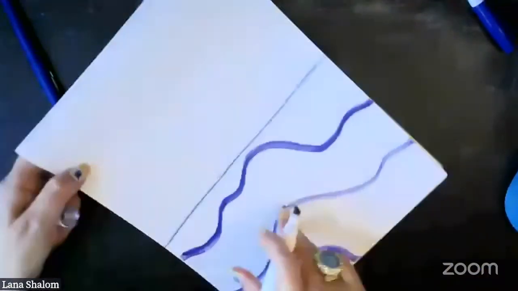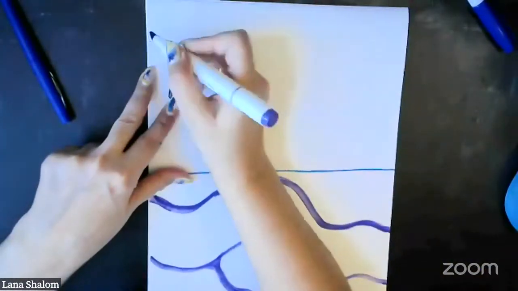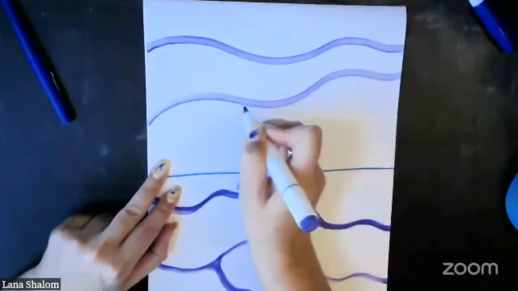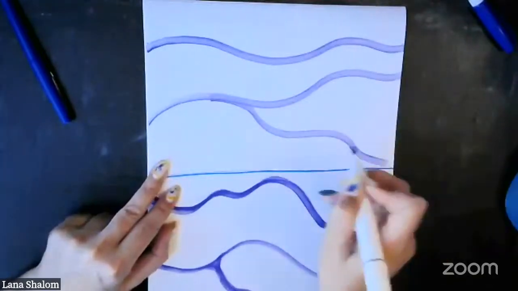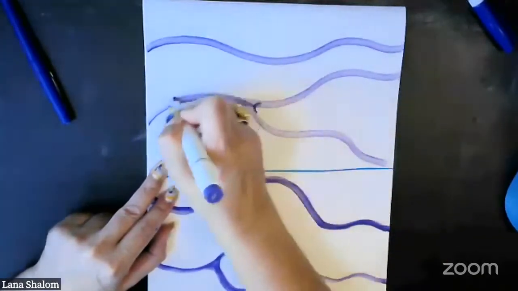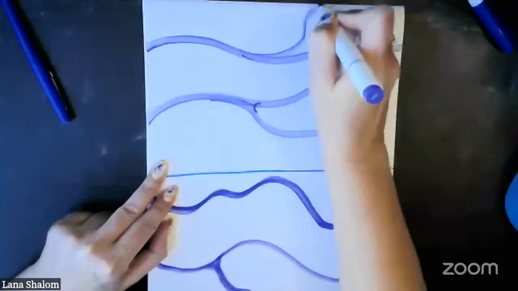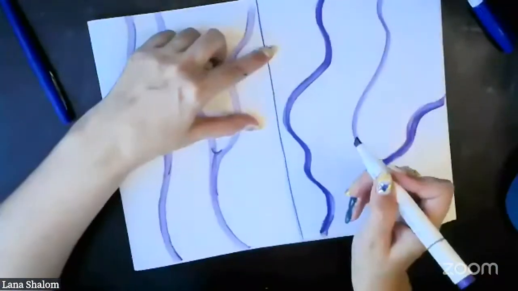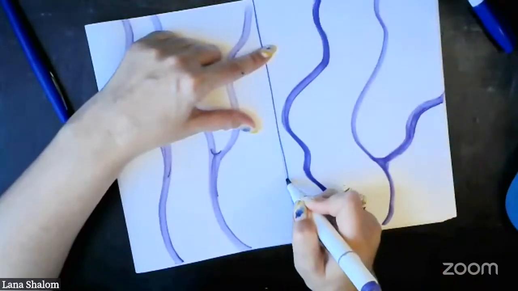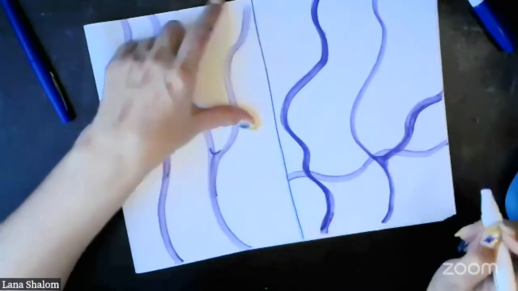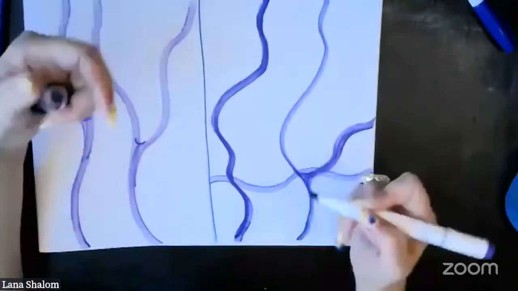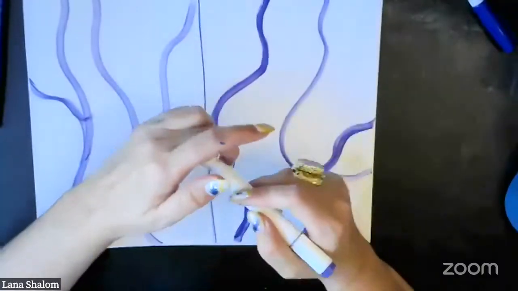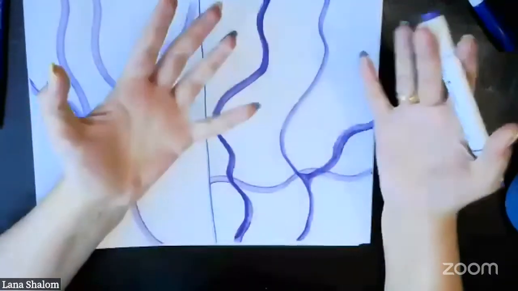And the opposite also happens. Let's say you draw vertical lines, and you can do a diagonal line like this, or you can do a diagonal line like this. But under no circumstances should you ever draw a vertical and then a diagonal line. That's a big no-no. Why? Because you're asking two completely opposite energies from God, from the universe. Why would you want to do that? You're kind of conflicting yourself.